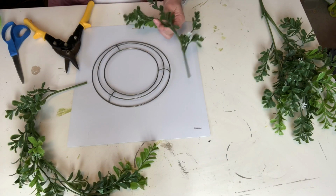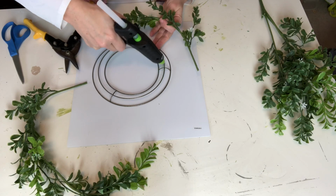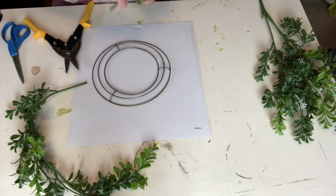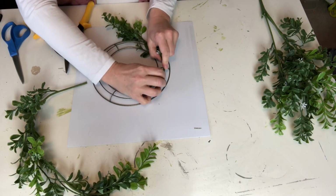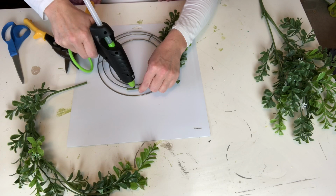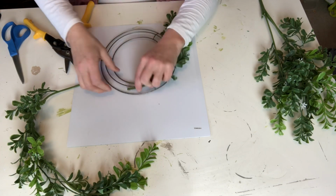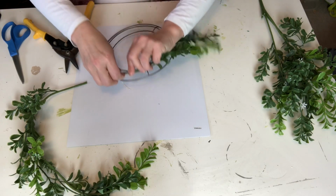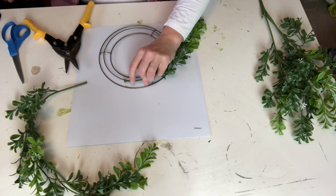Now, I'm gonna let you guys in on a little secret here. I don't know what I was thinking. It's been a long week, but for some reason I started with the glue gun, and I'm not gonna lie to you, I persisted for a while trying to get this to stick with hot glue to this teeny tiny little wire form. Now, you guys have seen me make wreaths before. You guys have seen me wire the greenery onto the wreaths before. So yeah, not sure what was going on here today, but well, we tried.